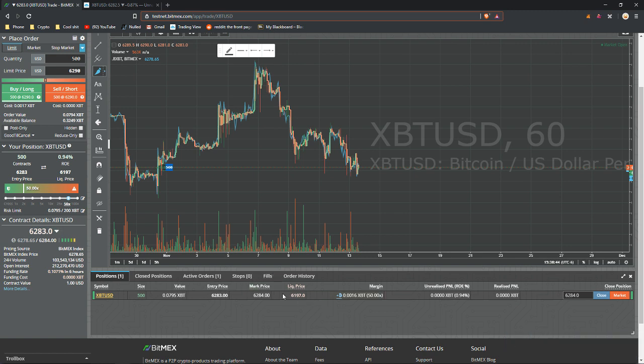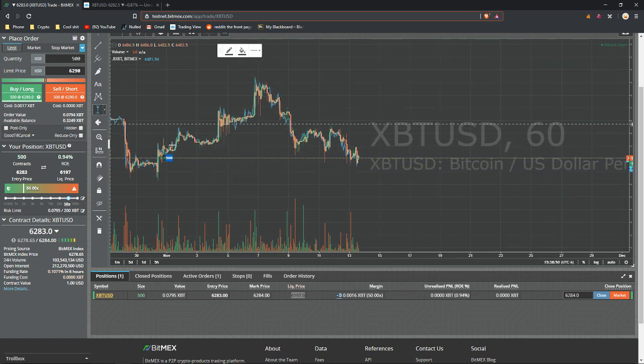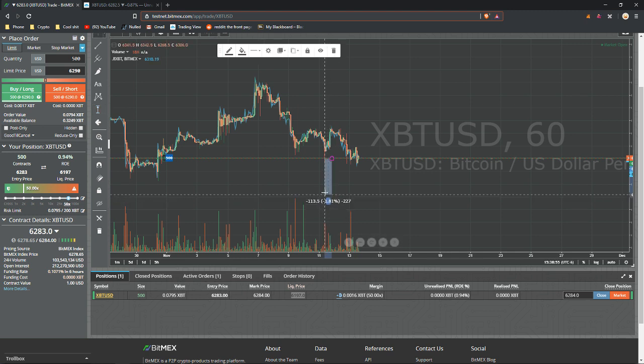And so right here, there are three things to note. Right here is a liquidation price. If you hit this liquidation point, which I think is approximately right over here, at 6,200, at this price point right here, we lose 100% of what we put into that trade. So in this case, we put $10. If we hit this price point, we lose the $10 that we put into our trade.